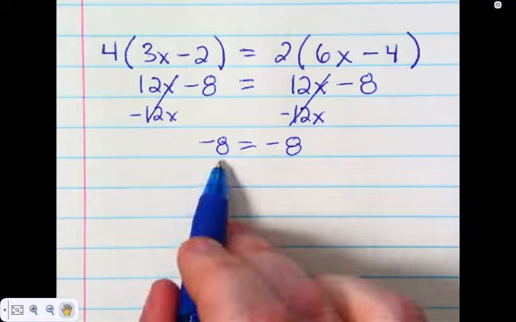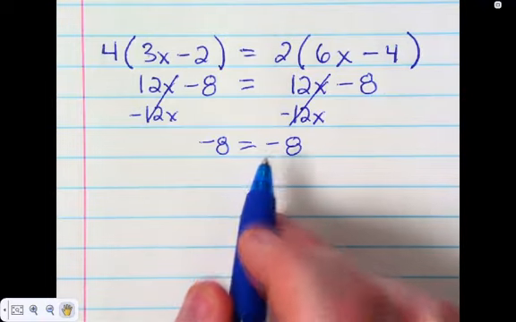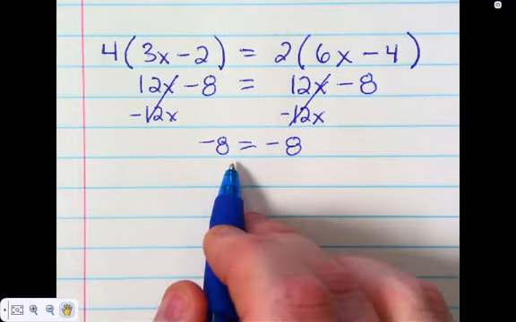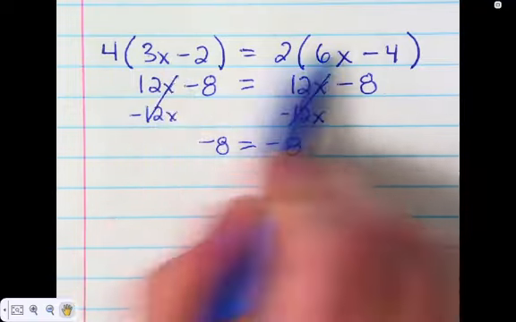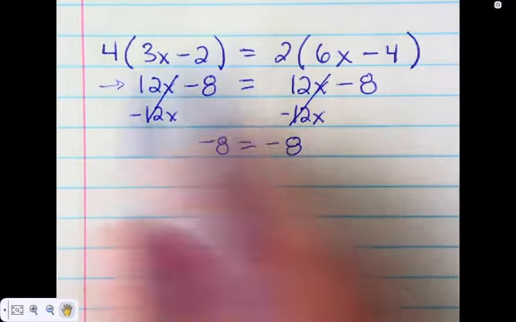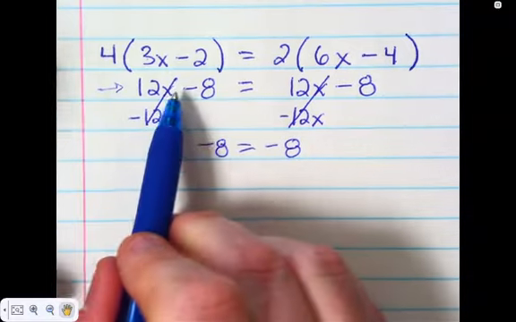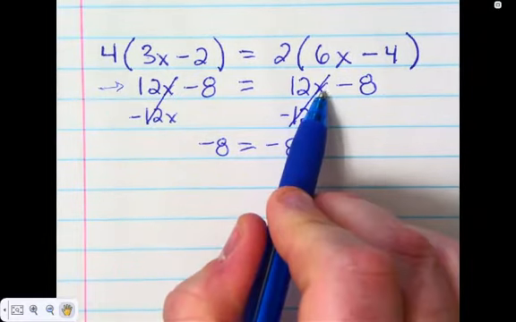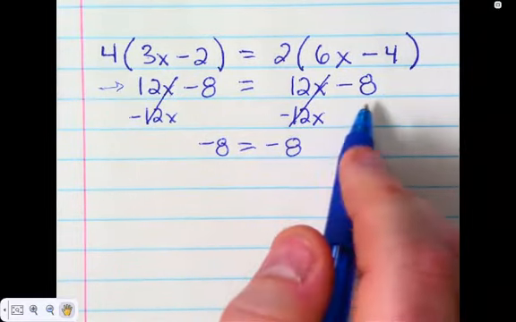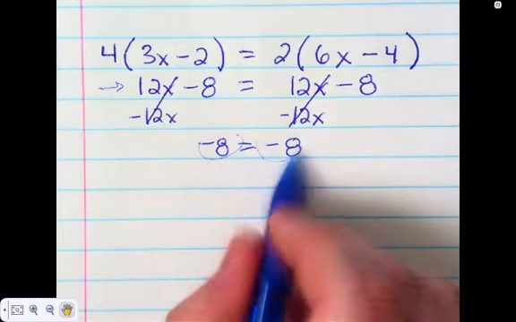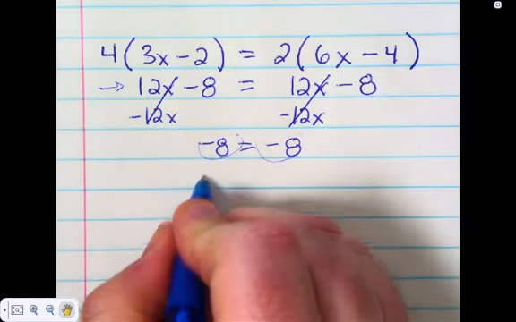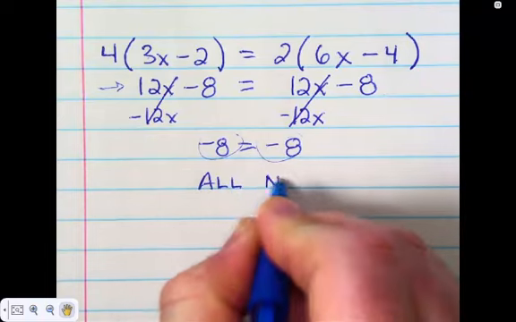You'll notice we end up with the same answer, and this is a true statement. So when this is a true statement, we can go back up either to these x's or even going down to this part of the equation. Whatever we plug into our x here, we plug in the same exact number, we're going to get the same answer. So when this equals this, our final answer is all numbers.